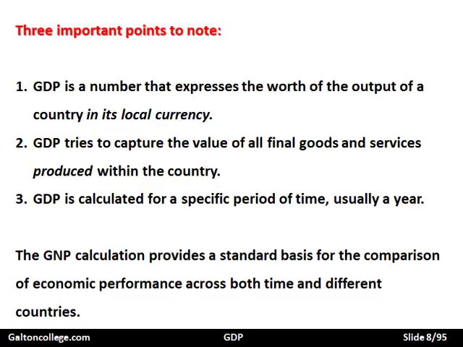The GNP calculation, the gross national product, provides a standard basis for the comparison of economic performance across both time and different countries. So GNP includes different countries. And we'll see how this works. It doesn't actually include the different countries. It includes residents from the country working in different countries.